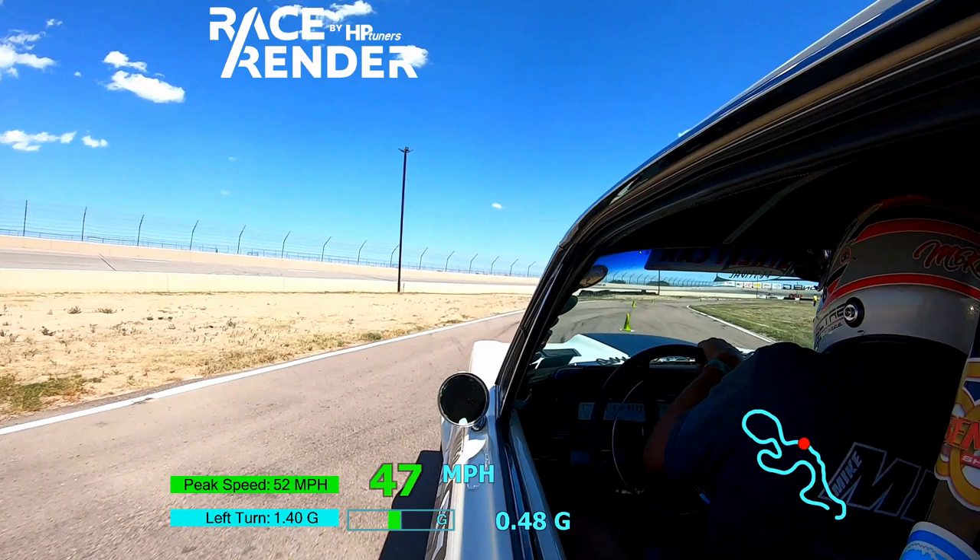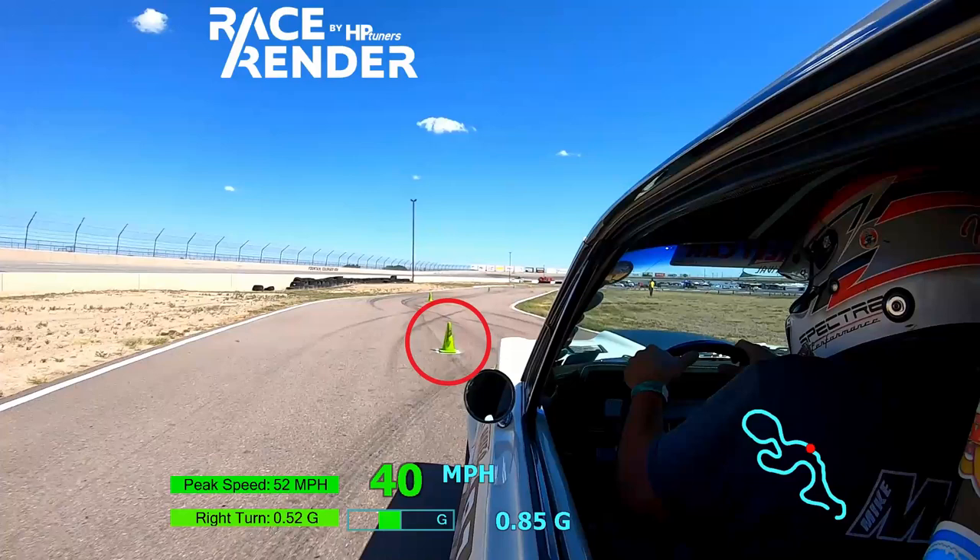This is where John's ginormous steering wheel — and potentially the speed of the steering box or rack — is going to totally bite him. He's already turned right, but the slalom cone in front of him is still a decent ways ahead. Watch how long he has to hold this right turn, and when he turns left for the next slalom cone, he falls massively behind. He's barely getting the car turned before potentially plowing over the cone in front of him. You want to get the car turned much earlier in the slalom.